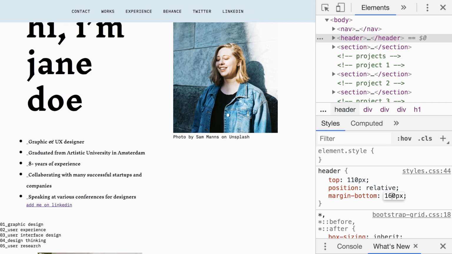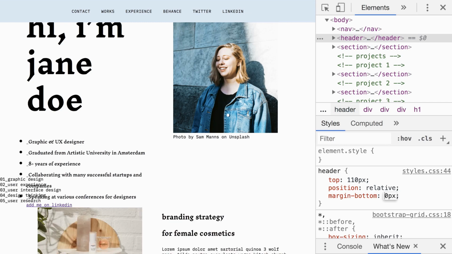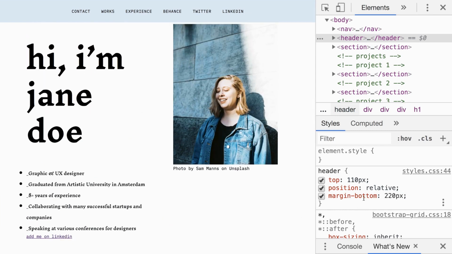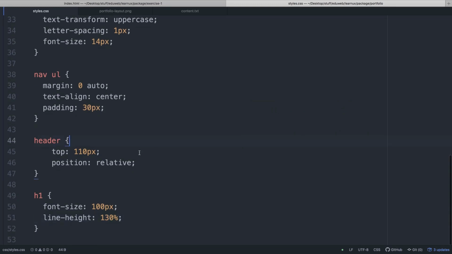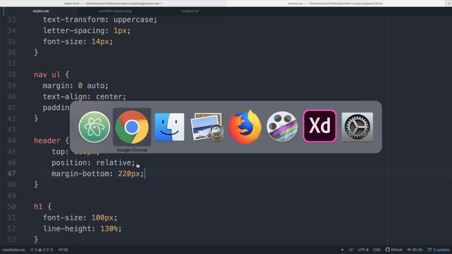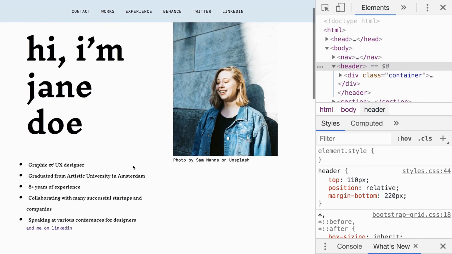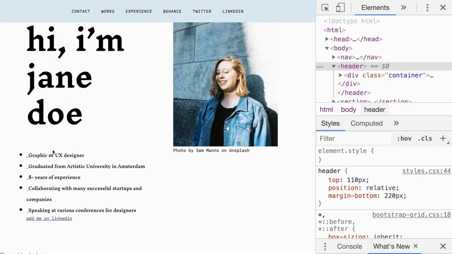So let's say 160 or maybe 220 looks much better. So I'm copying it and pasting it to the header selector.